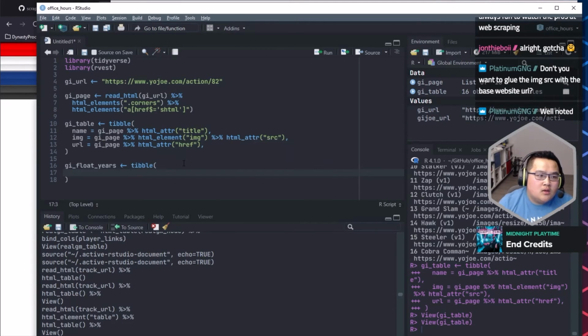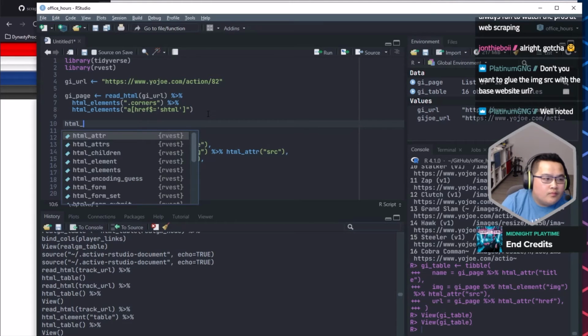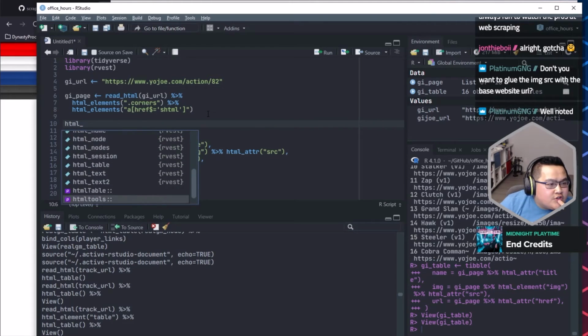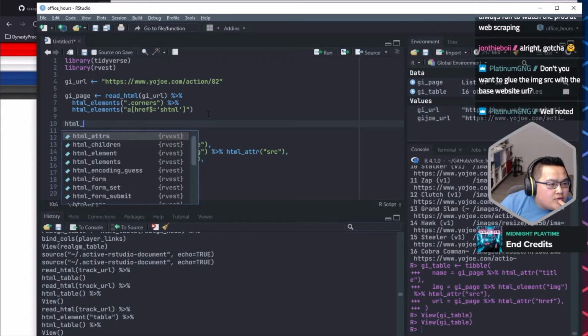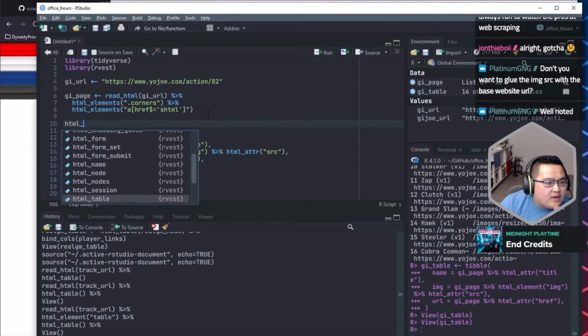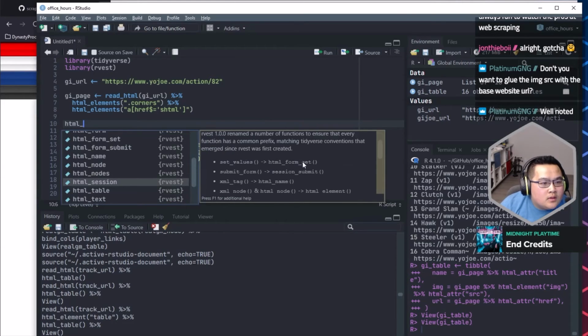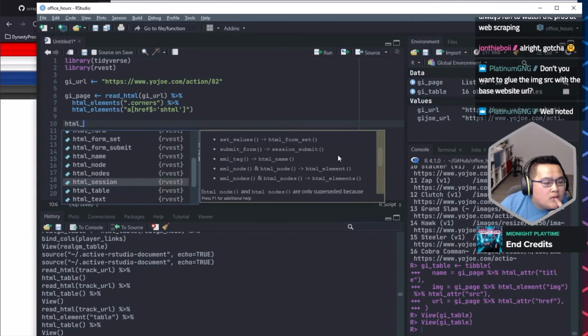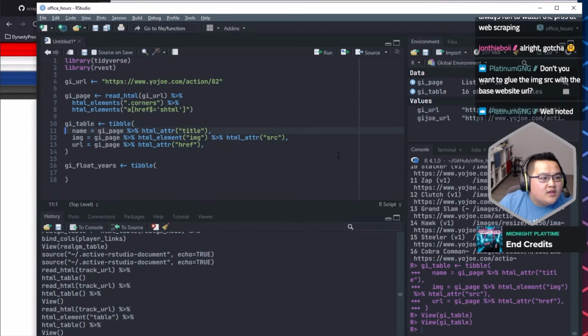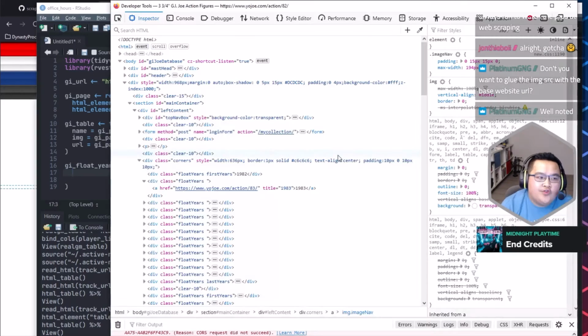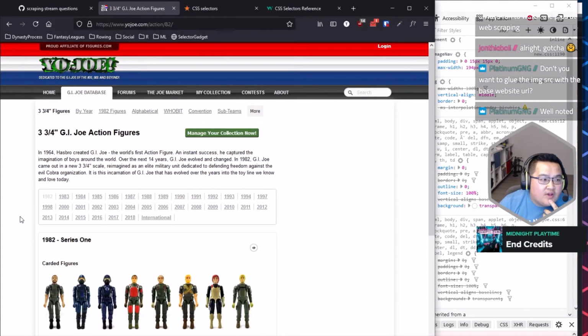Tibble. I wonder if there's a function to specify the URLs. Probably is, but I don't know it offhand. Alright. We'll get there, and then we can manually attach the base URL part. So if we knew this offhand, we could glue these together ourselves.